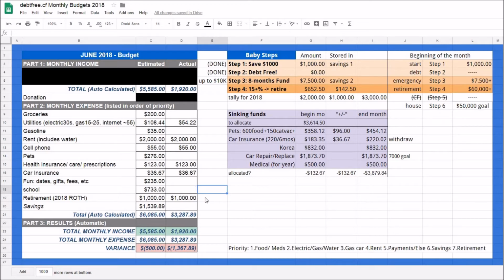And then I do want to send in another $1,000 to my Roth IRA. I haven't sent it yet, so this will change what my tally is. I'm going to set it equal to this. On the right hand side, my tally, I'm setting the cell equal to, on the left hand side, the cell where I've allotted the amount to go to the account.